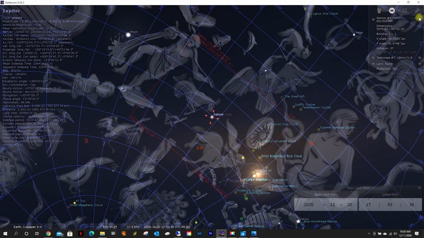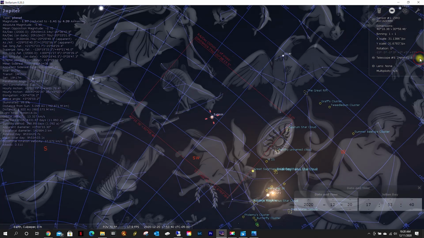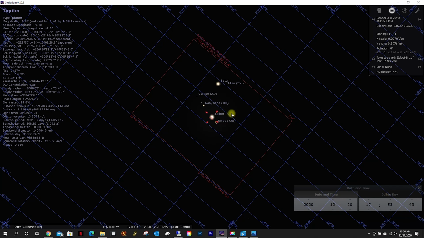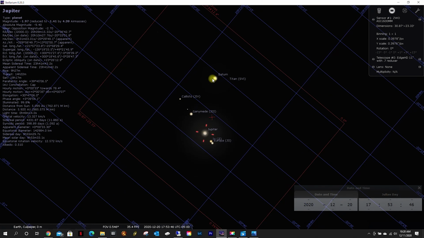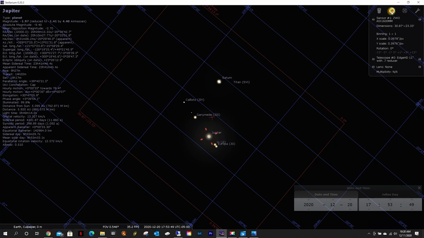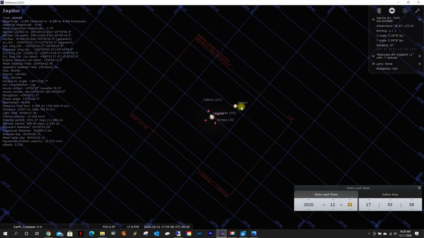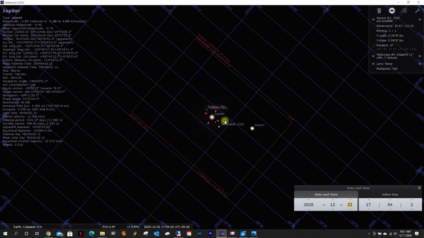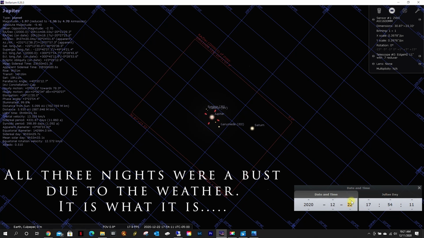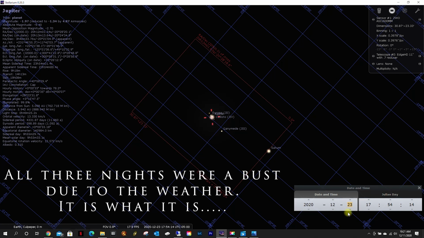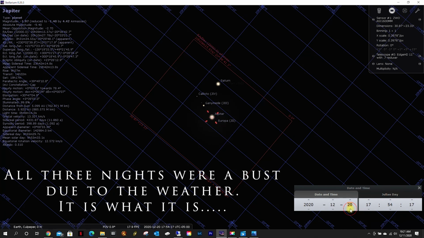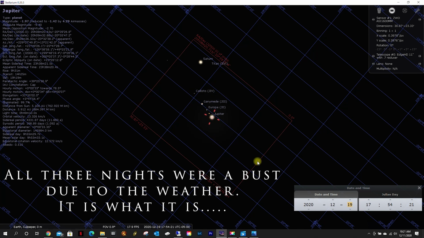And also, if we look at this, we should have the ability to get Jupiter and Saturn both in the same frame. So this was on the 20th, and then on the 21st, they're a little bit closer, and on the 22nd. So I have 3 nights effectively that I should be able to get Jupiter and Saturn in the same frame. And then on the 23rd, Saturn's a little bit out. And on the 19th, maybe on the 19th as well.